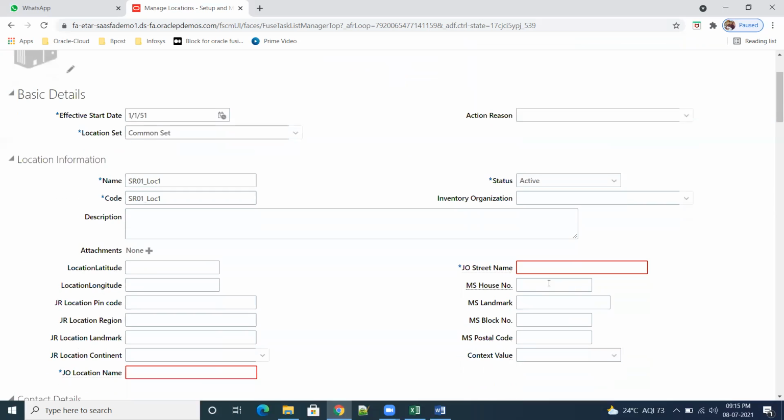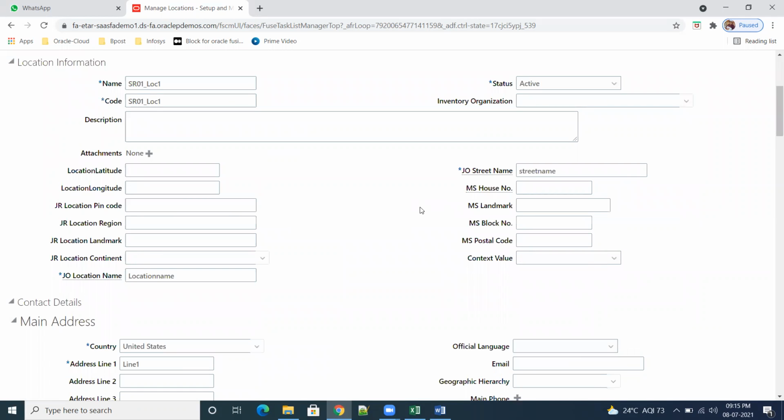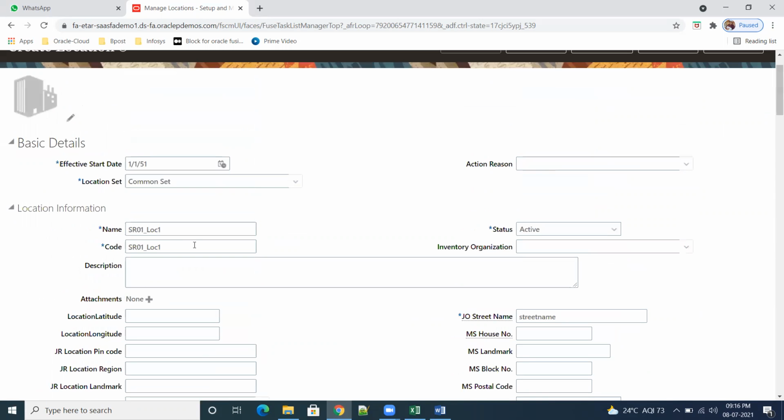So you must enter a street name. They've added these things recently in 21B. Earlier days we didn't have this kind of thing. So save it, enter a unique location code. Location code already there or what? Okay.